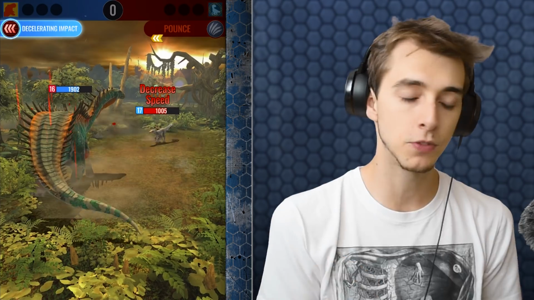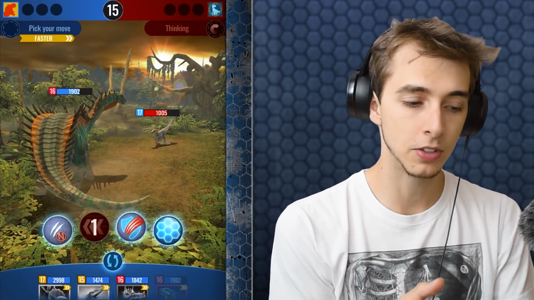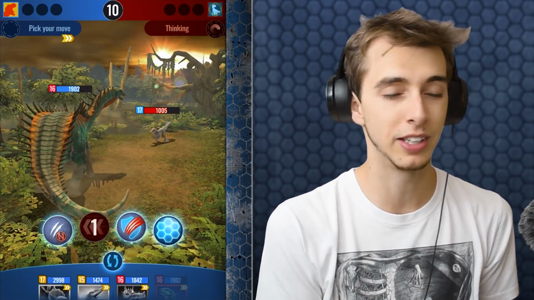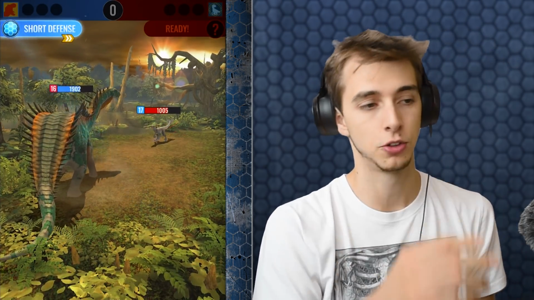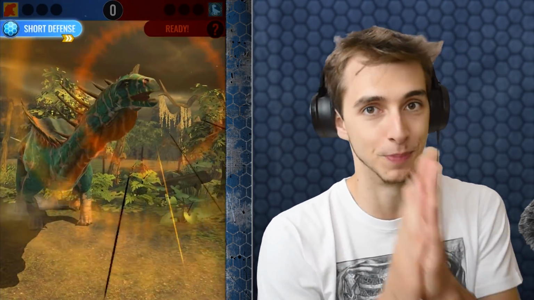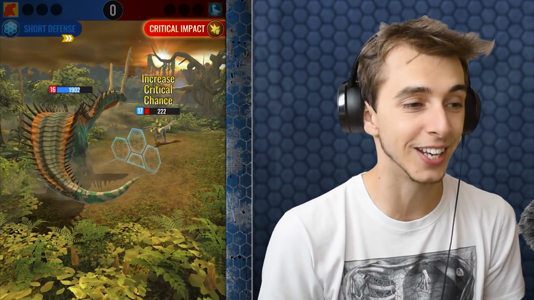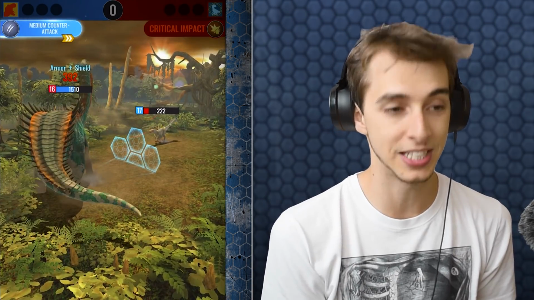Now, the Raptors have changed. Utah Raptor hasn't, but Pyroraptor doesn't have the armor piercing anymore. He has the impact, which I think is 1.25 or something like that. So now we're going to go for shield, short defense. So now we're getting the ball in our court. So we're going to make sure... Oh, he's dead! I think it's going to kill him. I think... Yeah, because he didn't flinch there. I think he's going to be killed on this hit.